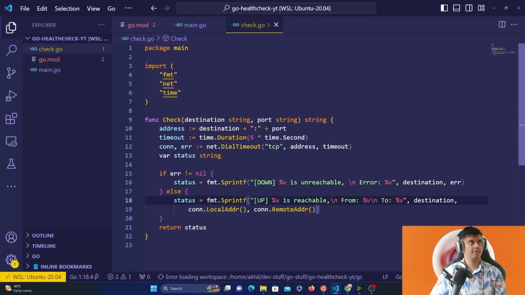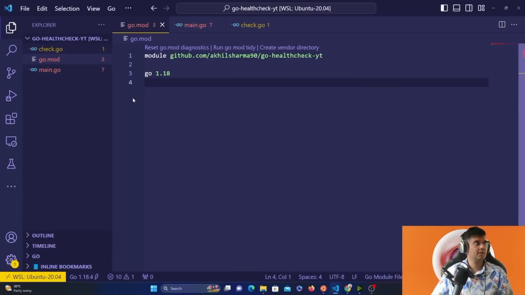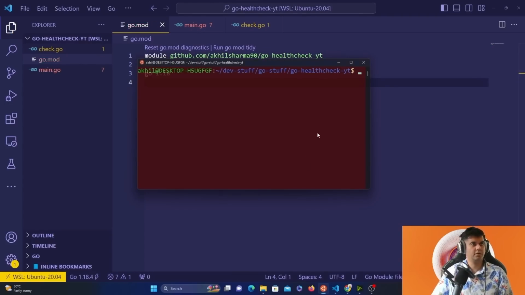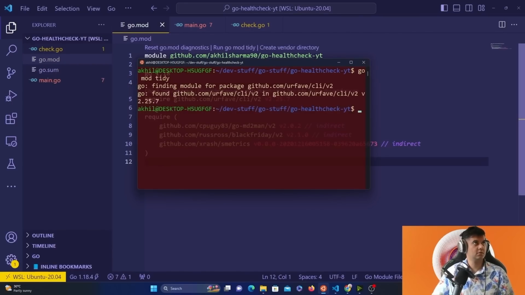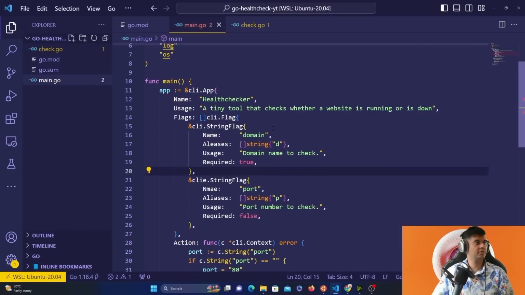Okay, so all okay here, I think. To get rid of the error, just remove this quickly and let Golang do it for you. So just say go mod tidy, it'll get all the packages that you're supposed to have, and it'll also generate the go.sum file for you.